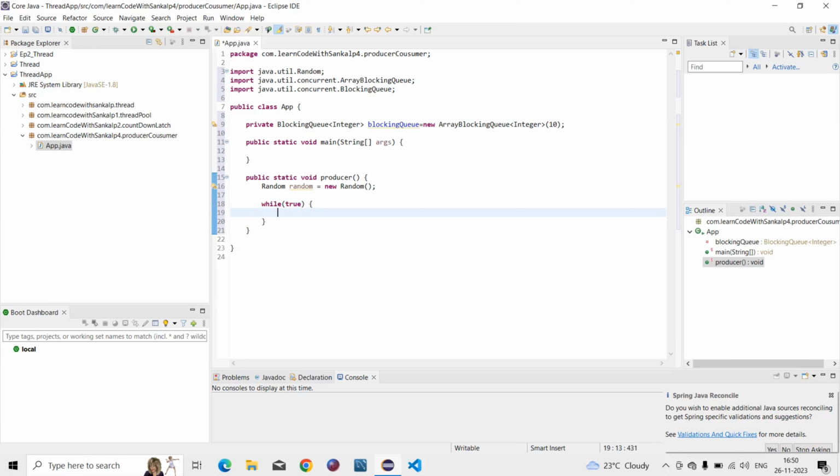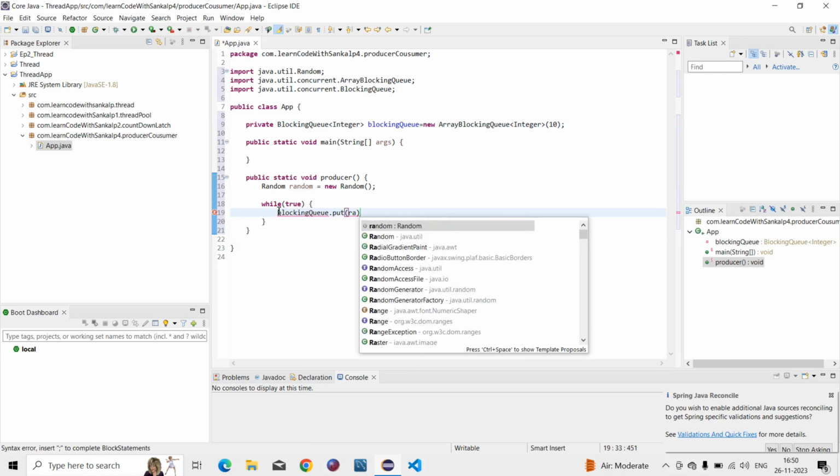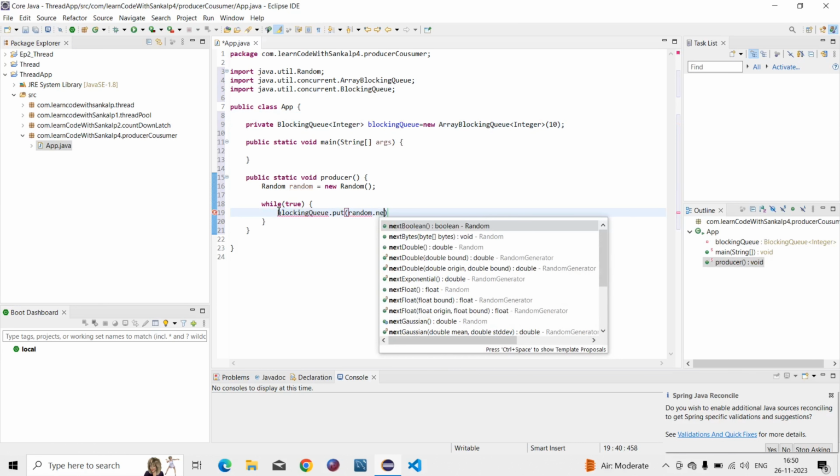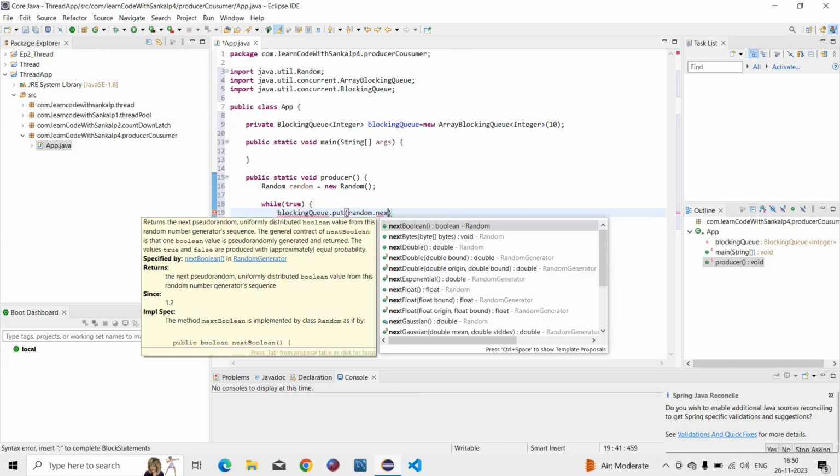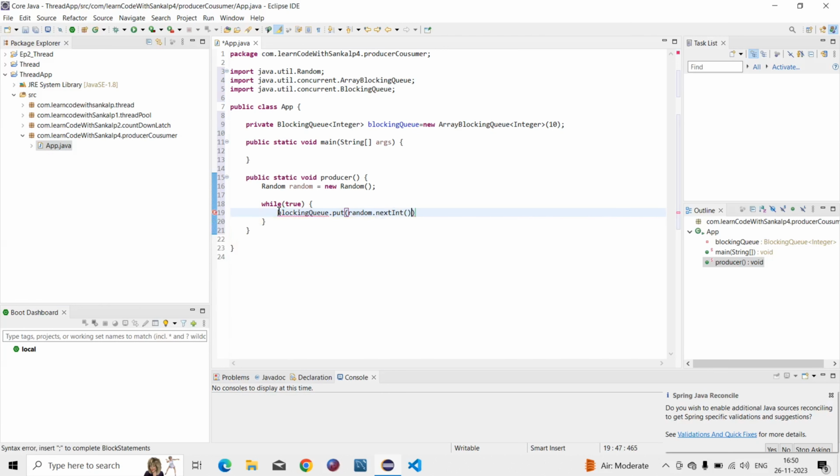Then we add the blockingQueue dot put method, and we add a random integer to it, so random dot nextInt.